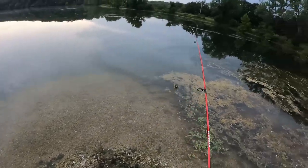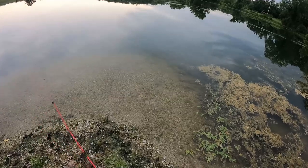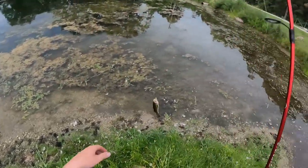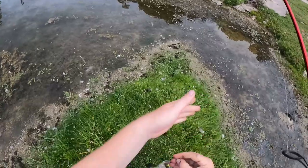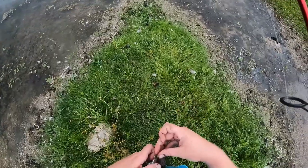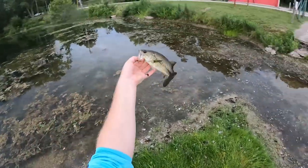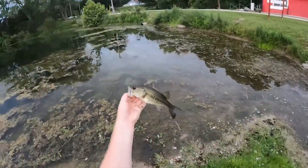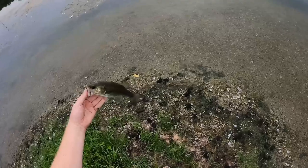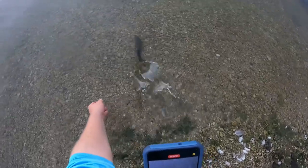Got him! Look at that — slamming him! Seeing that bass, he kept coming up and chasing it, then following. That last time when he started chasing it, I just let it drop and die, and he smacked it. A lot of times they'll turn around, but he ate my whole worm — look at that! Hey, bank fishing with worms isn't just good for bluegills anymore. Second bass — nothing big, but it's fun catching these little bass on ultralight.